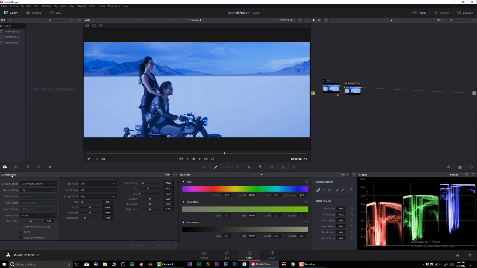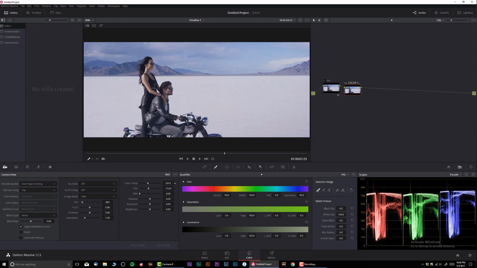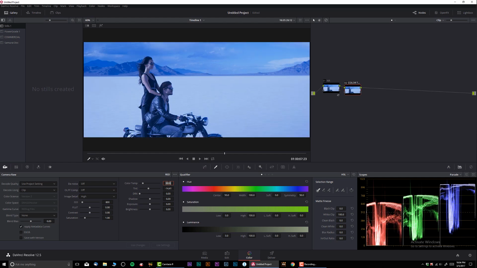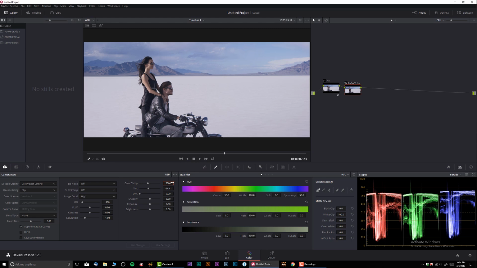And by the way, whenever you dial things in the raw panel, this node is not being affected. Actually, not a single node is being affected because you're working in the raw. Anyways, let's start increasing this until we're satisfied with what we see. All right, so that looks pretty solid. Actually, it looks very, very good. Obviously it's a huge difference compared to before. We're at 5,000 right now. Look at 3,000. Night and day, pretty much. So let's do 5,000 again.